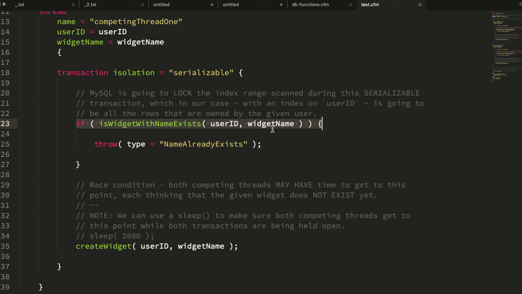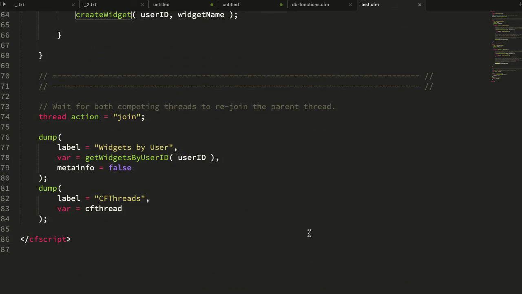Since this widget doesn't exist, both threads will see that they can proceed, and then both will attempt to create the same widget at exactly the same time. At the bottom here, we're going to wait for our asynchronous threads to join back up, and we're simply going to dump out the CF threads as well as the widgets created for that particular user.